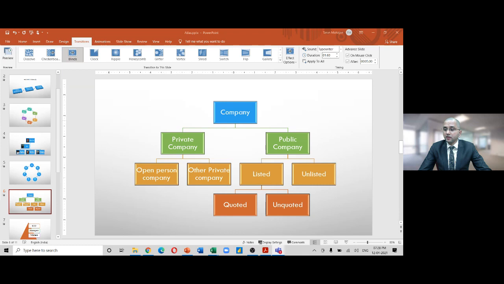Mohammed was asking, sir, in which hierarchy chart can we get the photo option? So Mohammed, maybe you are using an earlier version of PowerPoint, and that's why you are not getting the photo version of the hierarchy chart. In earlier versions, the hierarchy chart was not there. When you start adding a chart on your sheet, we'll get blank here, and I'm facing trouble with click to title text logo.